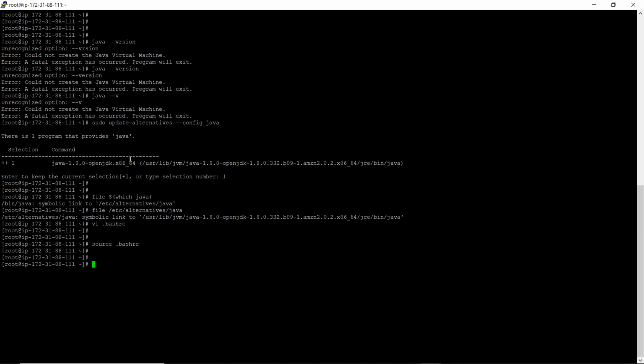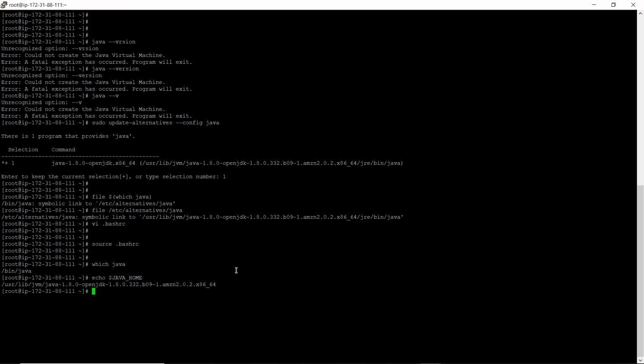Now if I do which java, it is giving me this path. If I do echo $JAVA_HOME, it is giving me this path. So this means my Java path is set now. Is this clear?